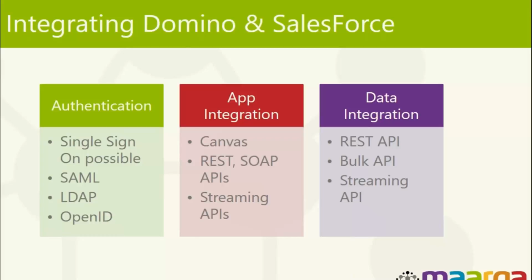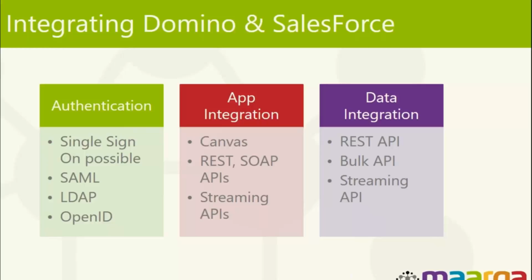It's becoming more and more common to use REST APIs, but from a support perspective, REST and SOAP APIs are supported. And pretty newly, there are streaming APIs, where when a change happens in Salesforce, you get to know about it. I've seen that happening more. One scenario you can see is, let's say you build an application using Node.js on the MEAN stack, but part of the data comes from Domino, part of the data comes from Salesforce, and you want to put everything together. Maybe it's a D3 report.